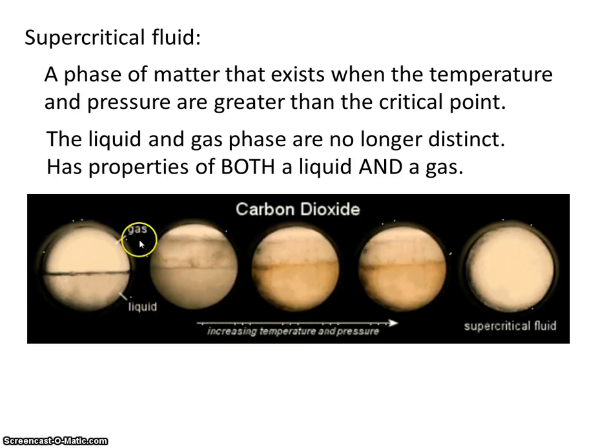Here's a picture of carbon dioxide. Here's carbon dioxide liquid, and here's carbon dioxide gas. And what we're going to do in each successive picture is increase the temperature and pressure. So you can see that the line is not as distinct as what it once was. And in fact, the line continues to blur until we get to this temperature and pressure called the critical point. And at the critical point, what exists is this supercritical fluid. It turns out that this supercritical fluid has properties similar to a gas and properties similar to a liquid.